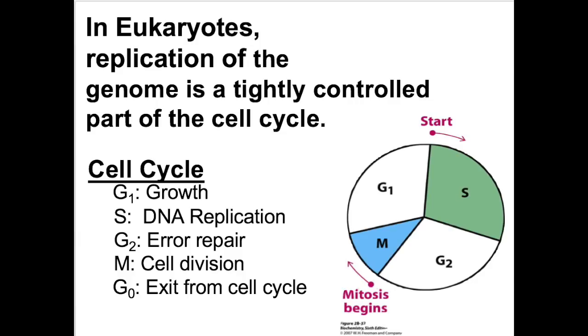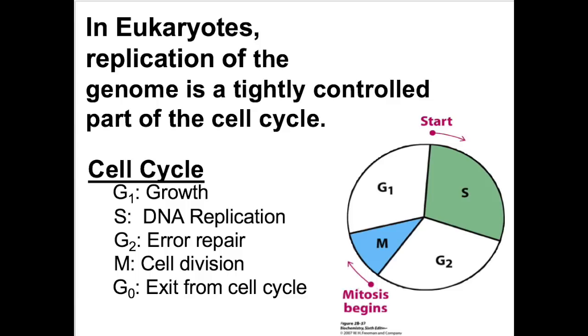In eukaryotes, it's a lot more complex. It has to do with the tissue type, it has to do with the developmental stage, signals inside the cell and outside the cell that say it's time to divide. And only particular cells have the ability to divide. Those that don't have the ability to divide have exited the cell cycle and are now at something that's called G0. This is the non-dividing stage.